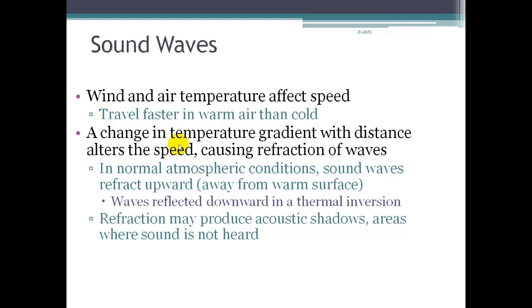So a change in temperature gradient with distance will alter the speed. It causes a refraction of sound waves. And normally what happens is sound waves refract upward, away from a warm surface. And refraction may produce acoustic shadows, which are areas where sound isn't heard. So you can read in the textbook about studies that have been done on the Civil War in the United States, how the sound of the cannon and the different sounds of the war could be heard in some places and not in others because of what was happening atmospherically.